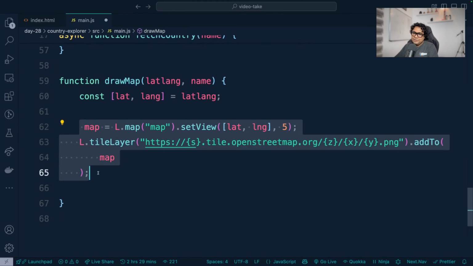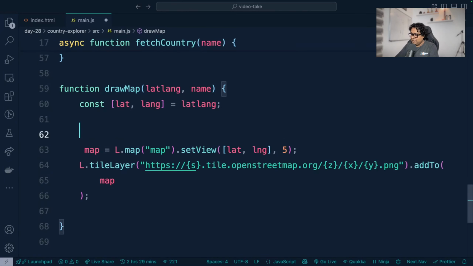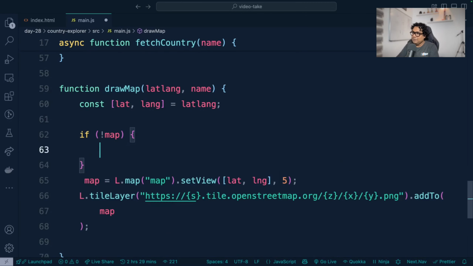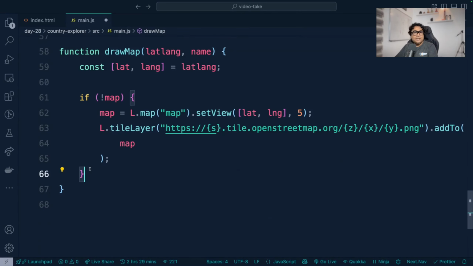Now this is initialization. Every time you change the country name and search for a new country, you don't want to initialize the map again and again. In fact, the library itself is going to tell you that the map has already been initialized. So for that purpose, I can check whether the map is already initialized or not. In case the map is not initialized, only then initialize the map.